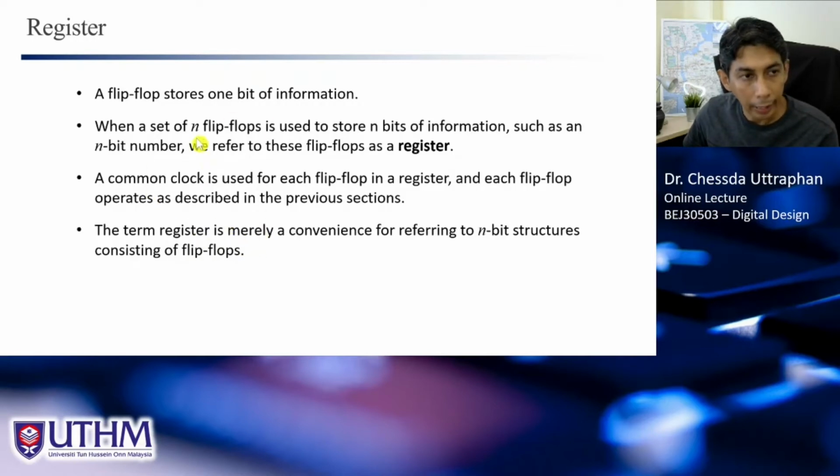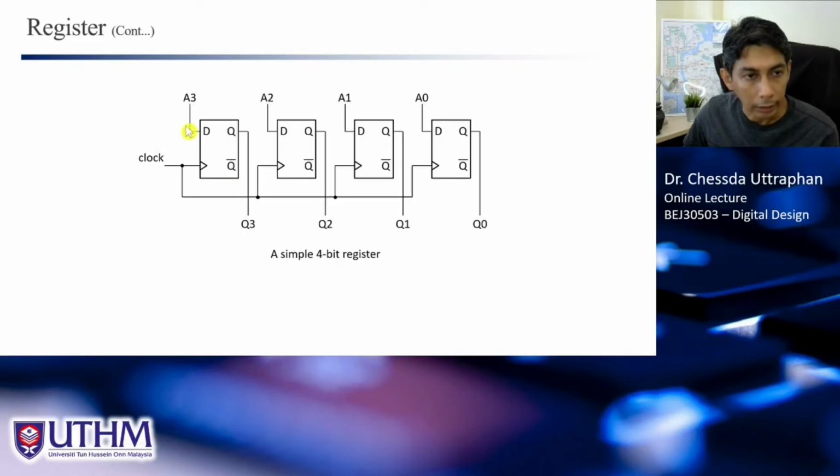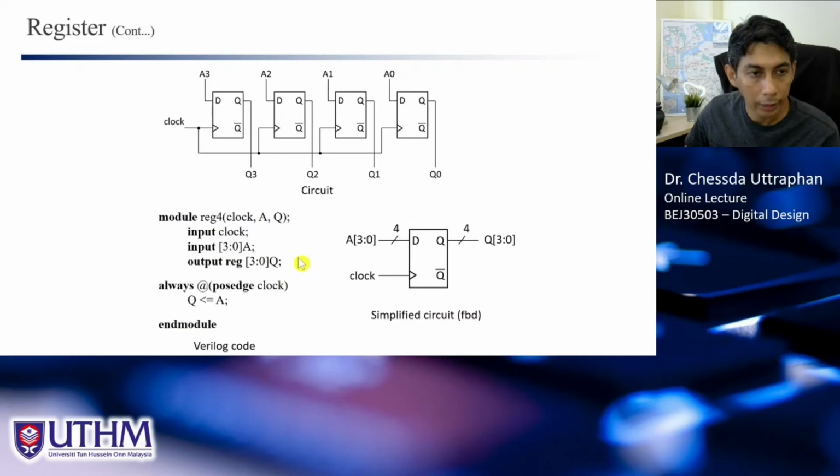And if we have n flip-flops or more than one flip-flop, like this, it is now called a register, and it is used to store information, right? For example, this is a 4-bit register where we can store 4-bit data or 4-bit information. The information comes from this, which is the input, and we can get back that data from the output of each flip-flop. So this is 4-bit, and we have learned also how to write the Verilog code to describe the register, which is very easy. Actually, it is similar to the flip-flops. The only difference is the size of the input and the size of the output.